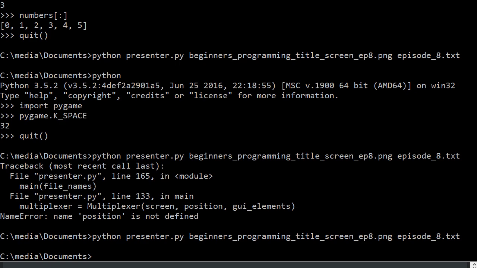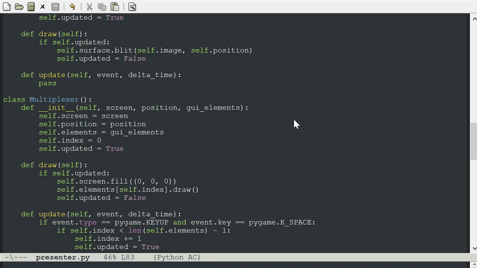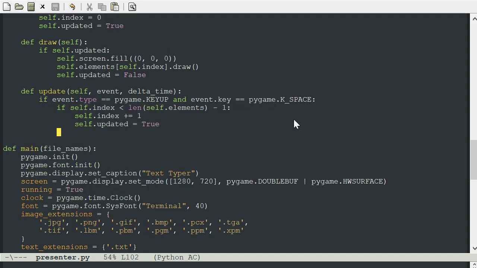Okay, let's go back to Emacs. So it printed the first thing just fine. And update. Oh, we need to update into. So this is just updating the multiplexer, but it's not calling into.